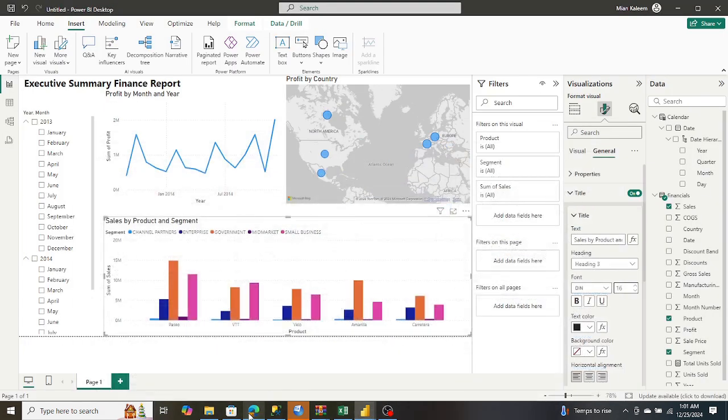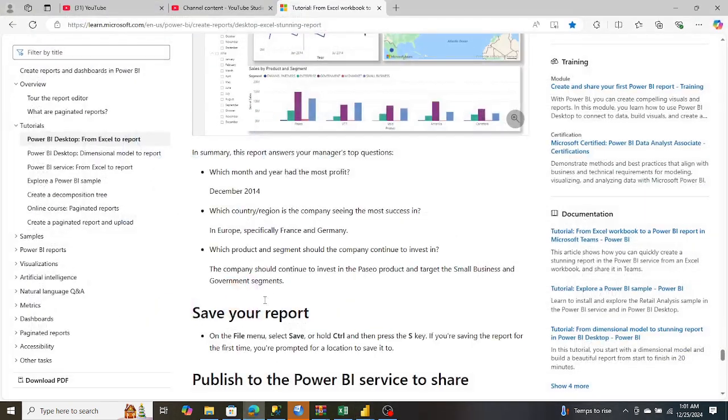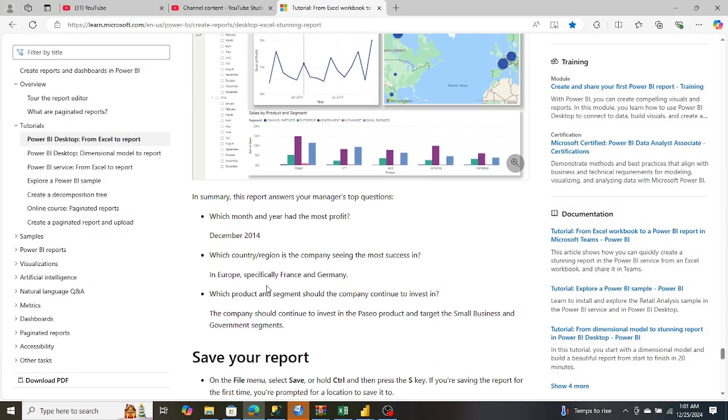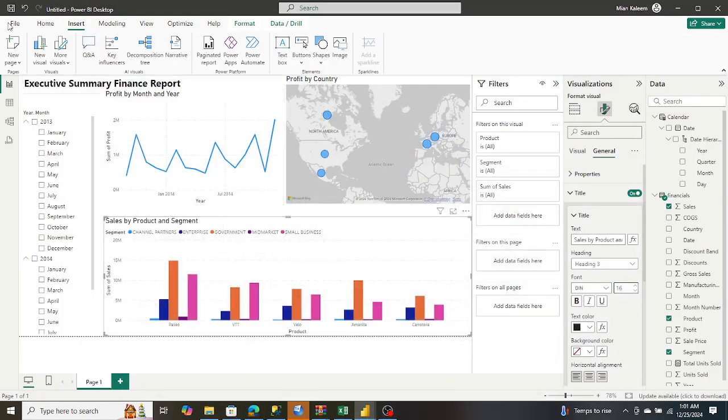Okay, so there it says we have this product Paseo, and the government and the small businesses are the most promising sectors where the company should invest. And now we'll save this report.